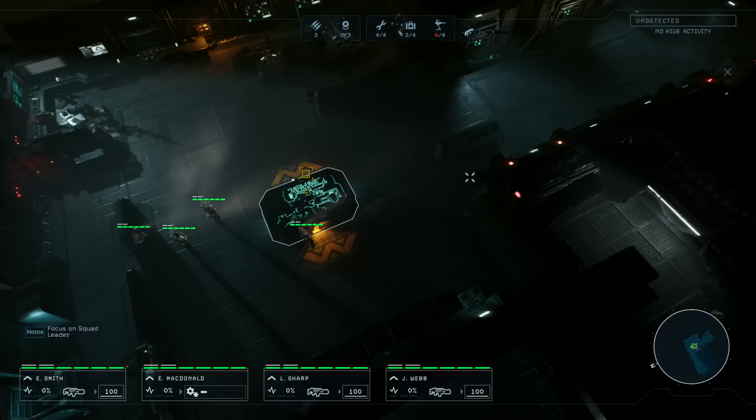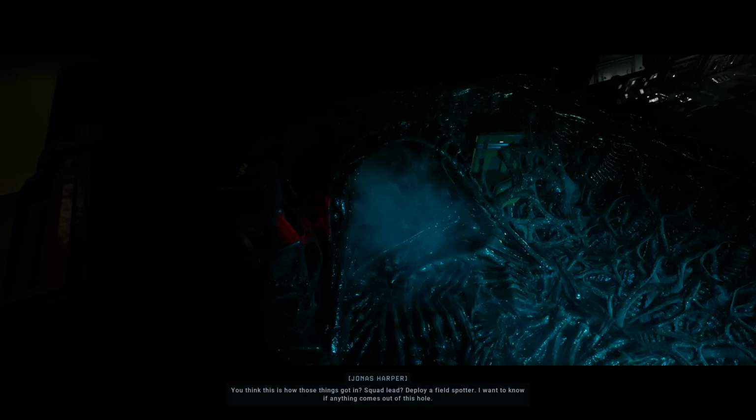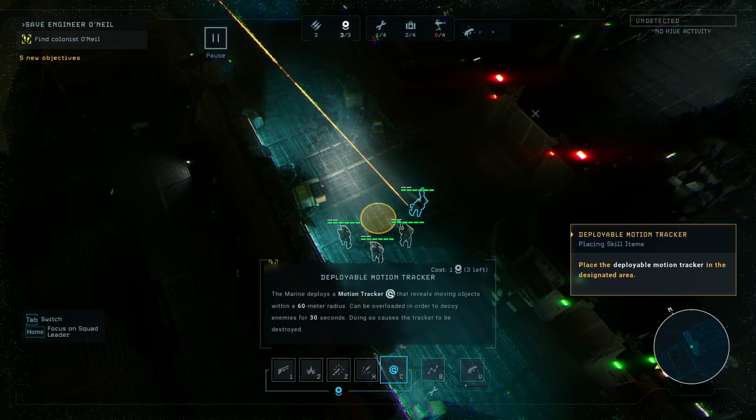On most of the missions, there will be an area where you can download a map, which makes navigating things much easier. But downloading each level of the map costs one tool. Now this is a limited resource, so you want to make sure that you've got some of those handy. The game forces us to place a motion tracker down, so I guess we're not entirely out of the tutorial just yet. Motion trackers reveal enemies for a 60-meter radius, and you can activate them once to draw all nearby enemies to the tracker. It can be useful for getting yourself out of a bind.